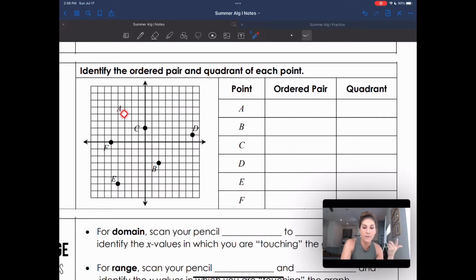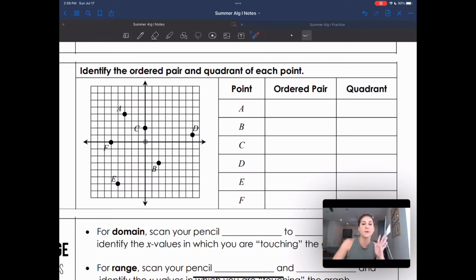And then the way we figure out what that is as a coordinate, if you remember, is you start from the origin and you always count left and right and then up and down to get to that point, which kids often get backwards because I think they mistake it with slope, which is something we will talk about. You might remember learning a little bit about slope last year. It's the rise over the run. It's the opposite whenever you're naming a coordinate. So you always go left to right first along the x-axis and then up or down to get to your point.